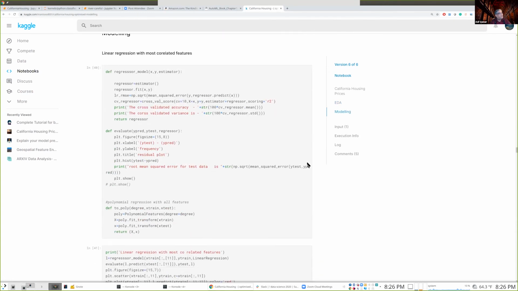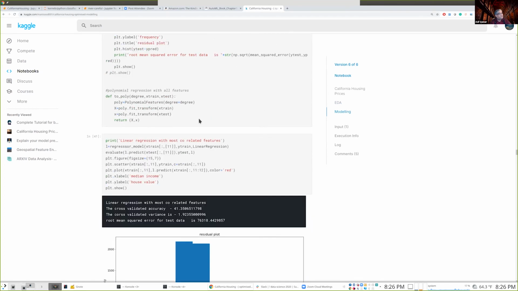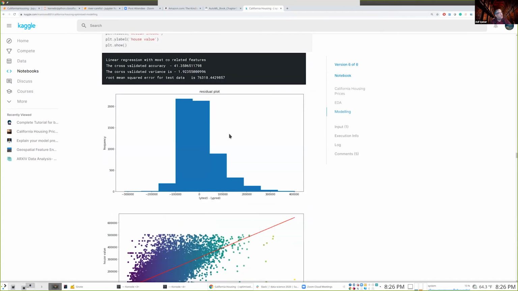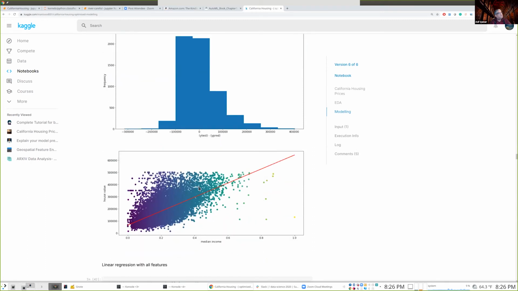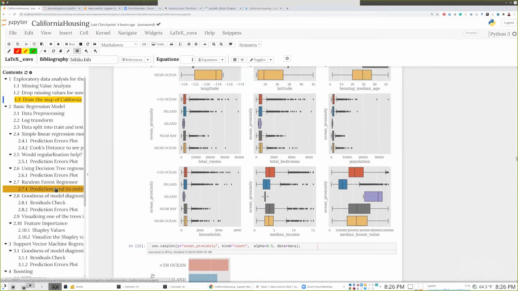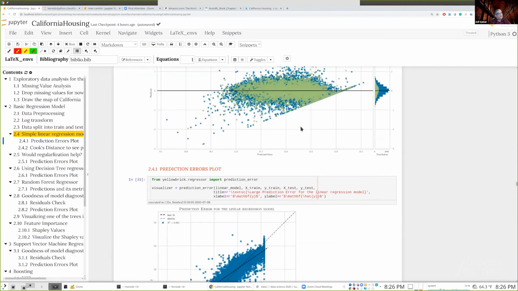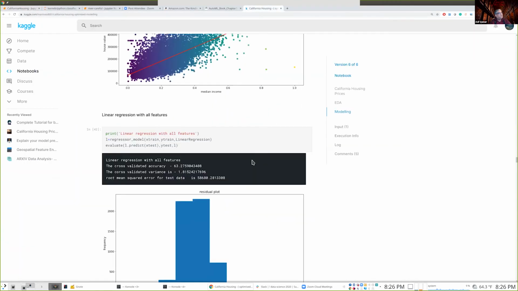Then modeling. So he's doing a simple linear regression. Then he's doing the residual plot. This is not really, the way we do it is a little bit better. How do we do it, guys? Residual plots. Let's look at it. Yellowbrick. We use that, which I would consider a little bit better. Linear regression. Here we go. Also, we do all of these log transforms, etc.